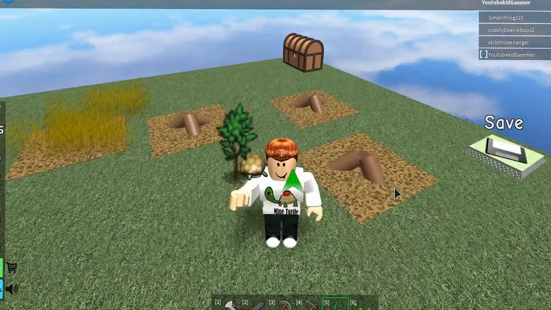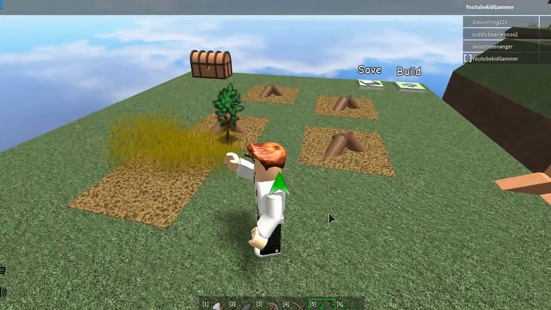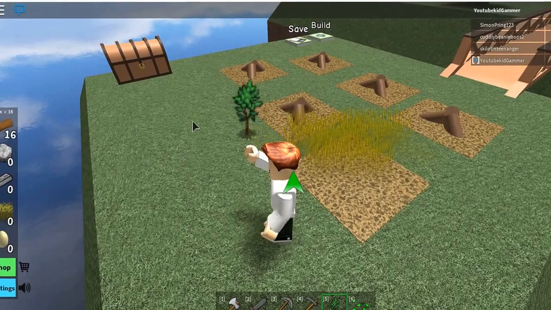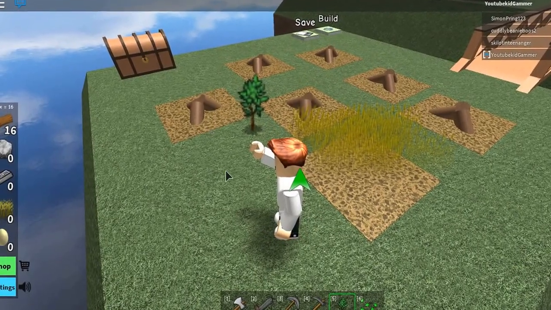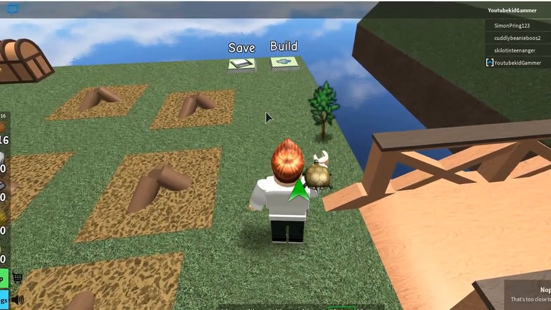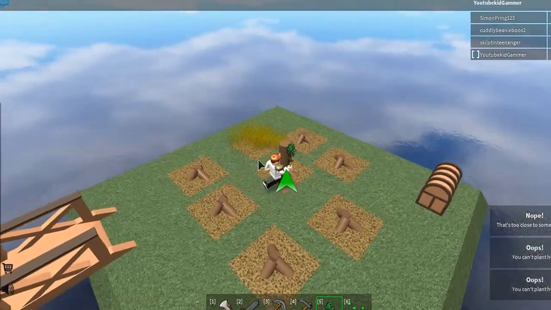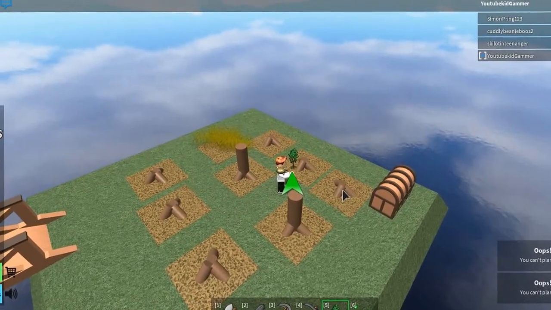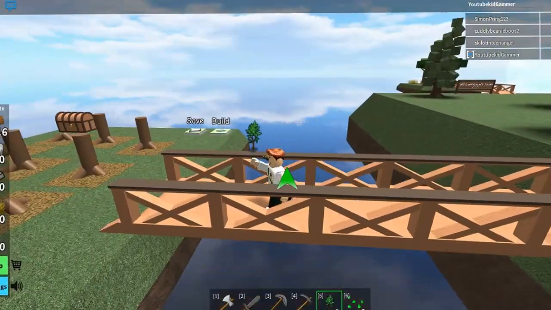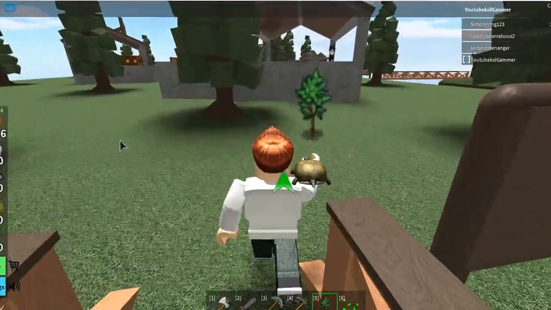Okay. There you go. There you go. Where did you get the cash from? Can't plant there. Okay, over here. There you go. Okay, so we got some wood. We got some wood. That's pretty nice.